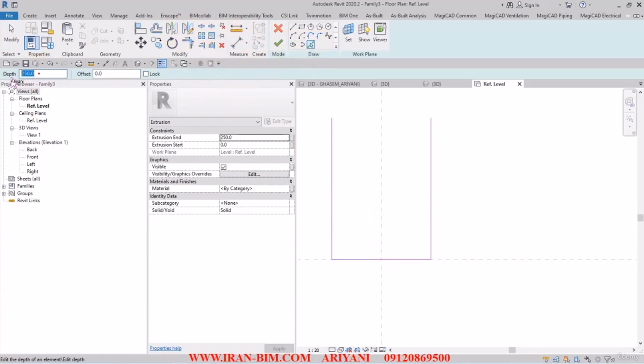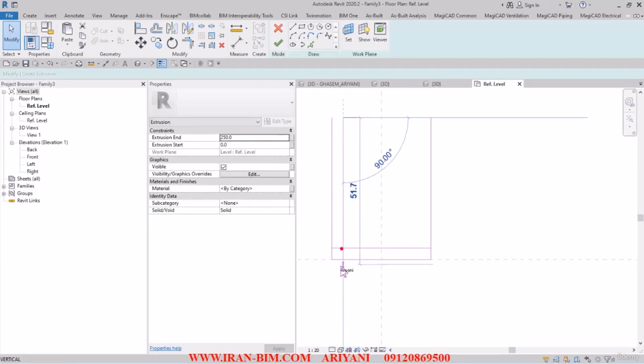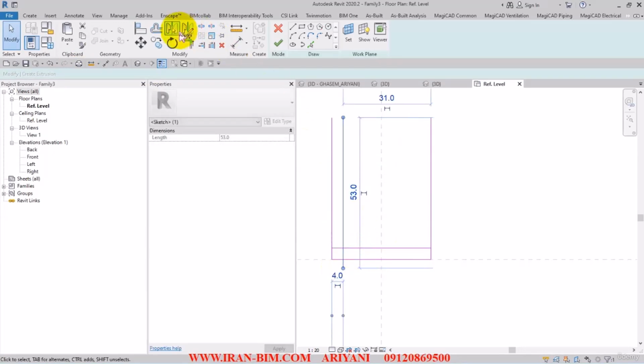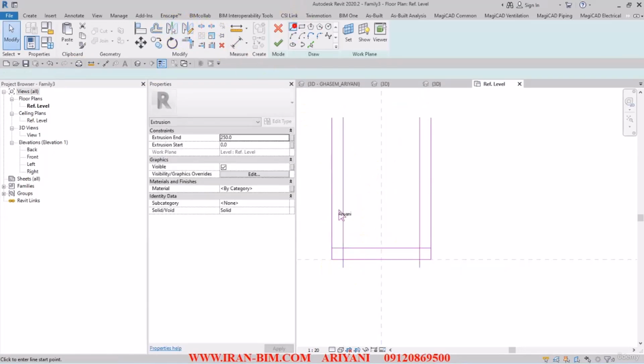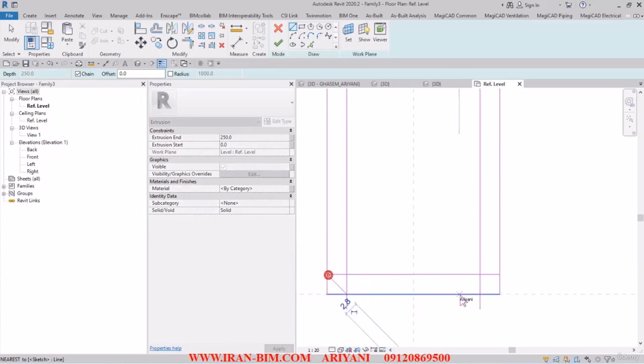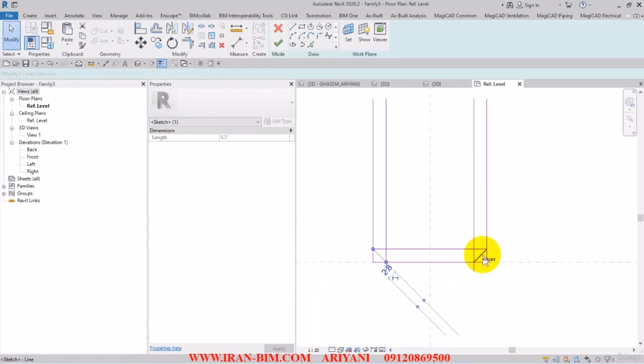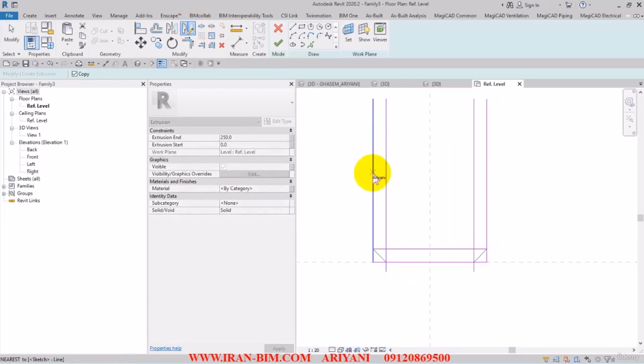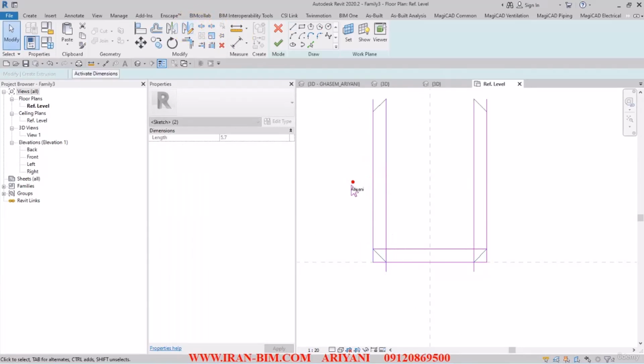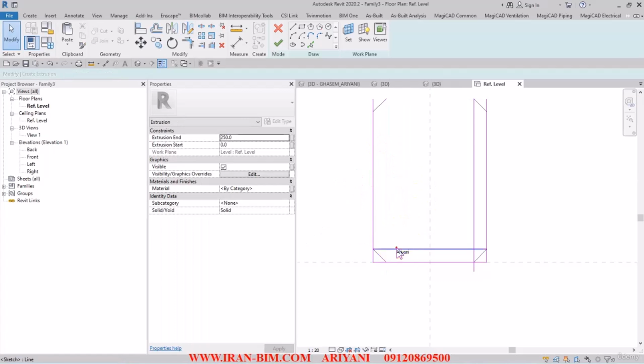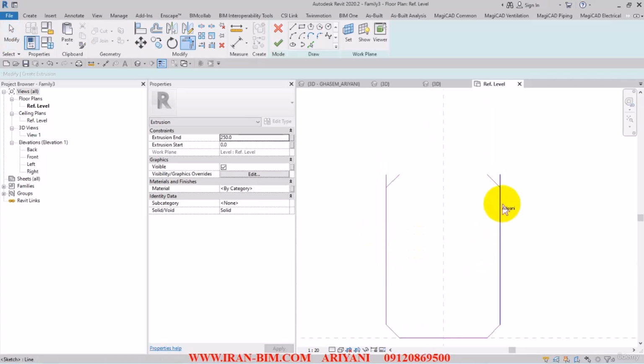Then create a 4 millimeter offset from each side, which looks like this. Then select this side and mirror it on the other side. And now we have our base surface. All right, then put these two here, here and here. Then select them and mirror them vertically so they end up there. So delete this, this, and this. And then using trim, get rid of these ones and this one.